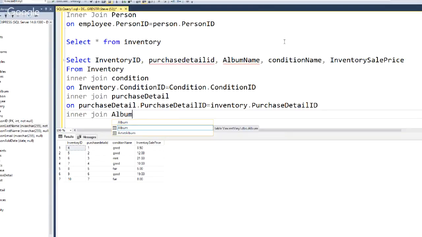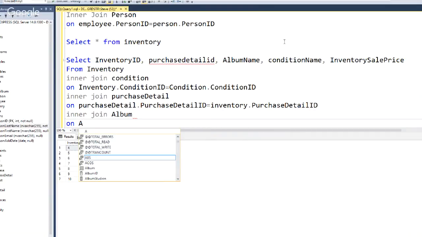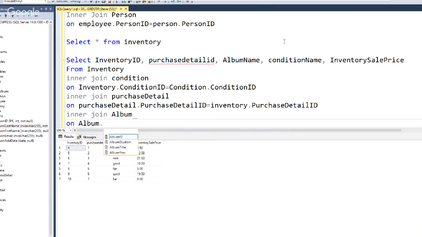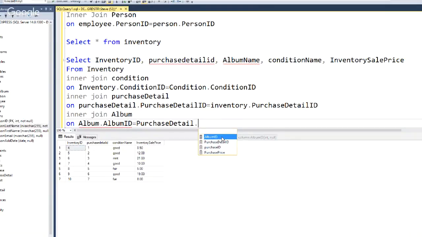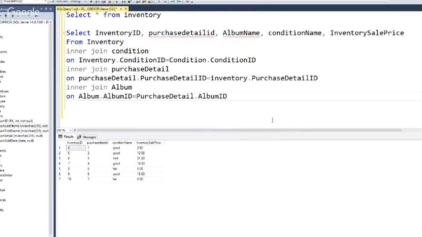Yeah. Got it. So I'm going to try inner joining album on album.album ID equals purchase detail.album ID. Now, some of yours might or might not work.